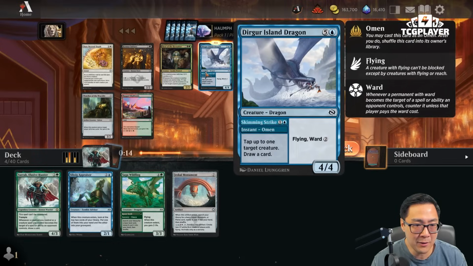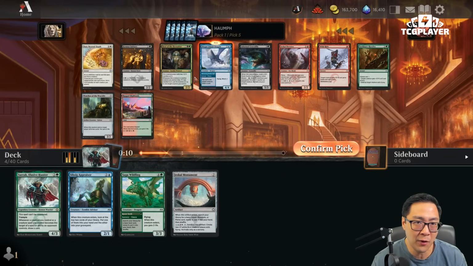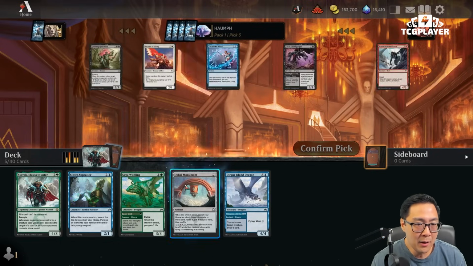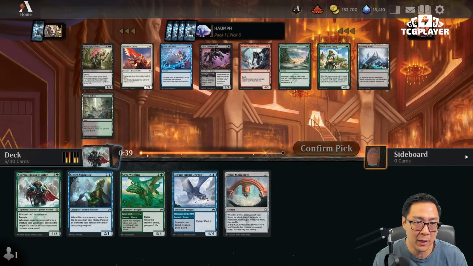So that's kind of what I'm leaning towards. I don't want to just go Golgari mid-range right away. Duty Beyond Death is fine, but let's take the Dragon here. I mean, I think we're more likely to be some kind of dragon shell here than anything else. Gurmag Rakshasa is okay. Jungle Hollow is fine.